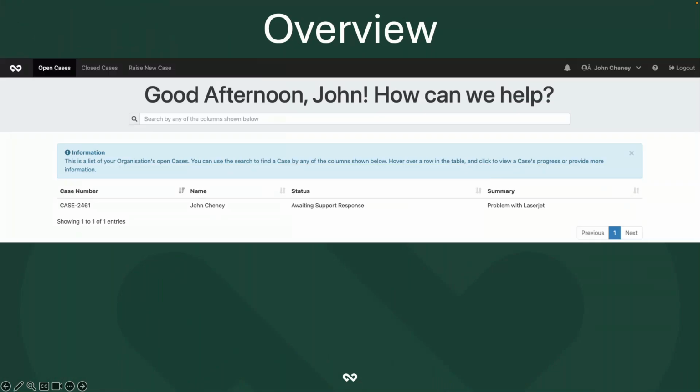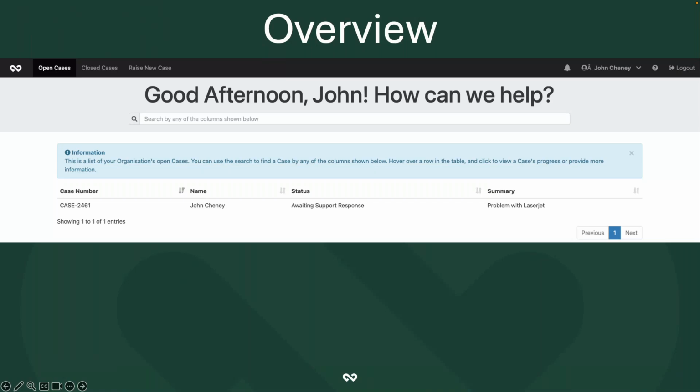Let's start with an overview. Many of you may already be familiar with the Workbooks support case portal, which authorizes support contacts used to raise support requests with us. Today, I'll show you how you can provide a similar experience for your own customers using the case portal plugin. You may notice that our case portal looks and behaves slightly different from the standard plugin. This is because the Workbooks support case portal has been extensively customized to meet our specific requirements.